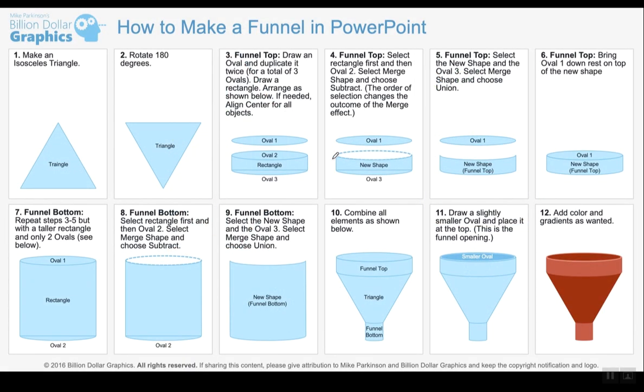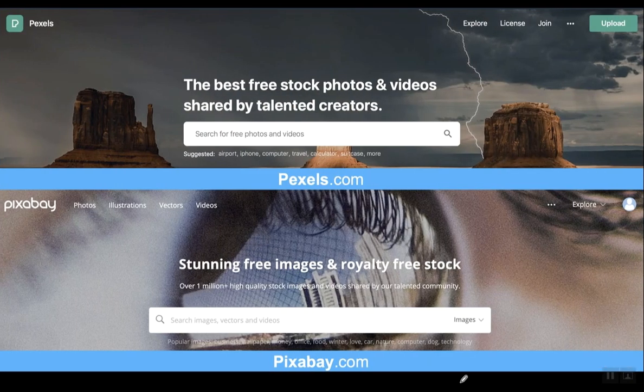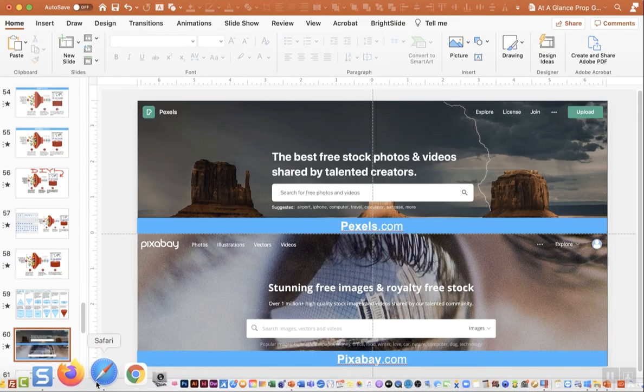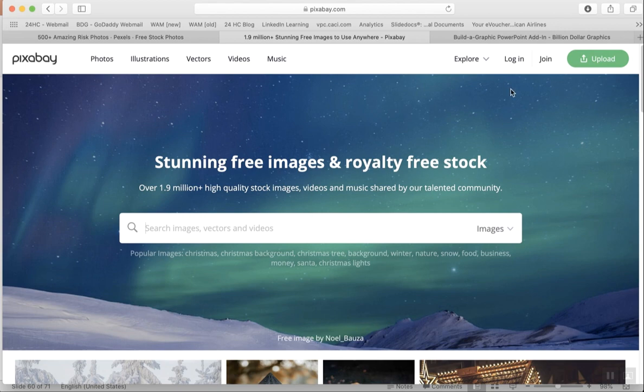Part of your downloads are step-by-step instructions on how to make a funnel from scratch. So there are ways for you to do it. I'm giving it to you. Once you do it once or twice, you'll get the hang of it, and you'll be able to make anything that your heart desires. There's also other low-cost and free resources out there, such as Pexels and Pixabay. Fantastic websites for creating graphic oral presentations or oral proposals.